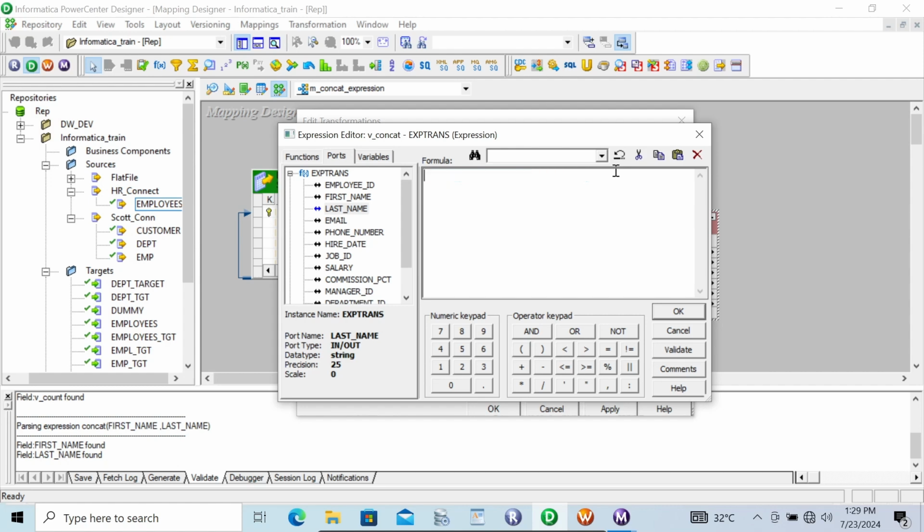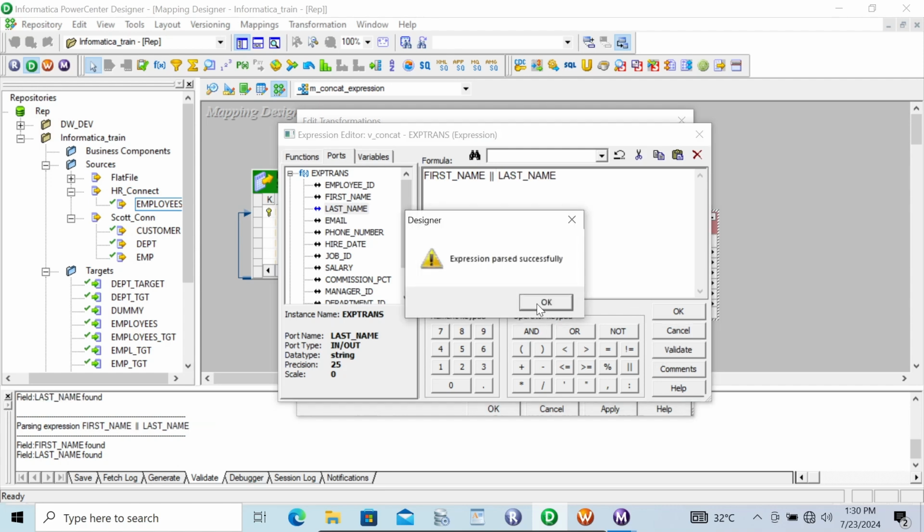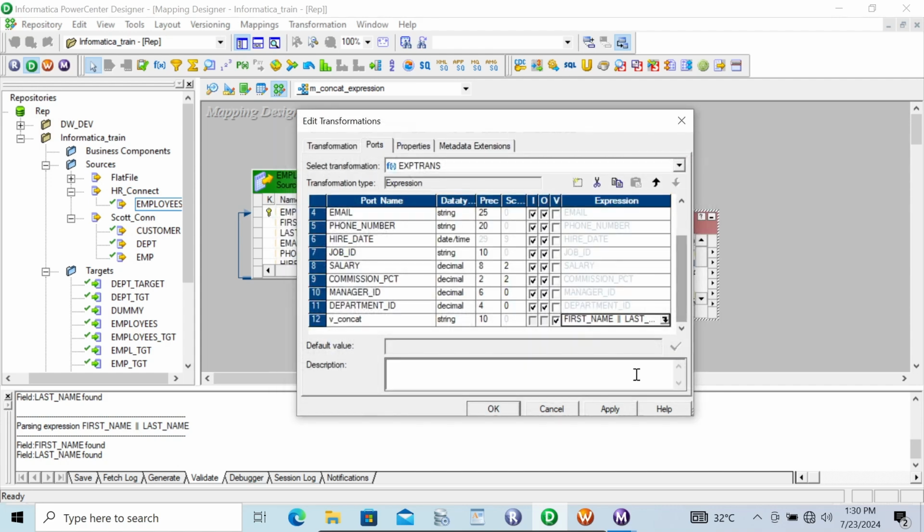To increase the mapping performance, you can simply write first name, then give some space, double pipeline, and then last name. You can also achieve the output using this. After that click OK, apply.